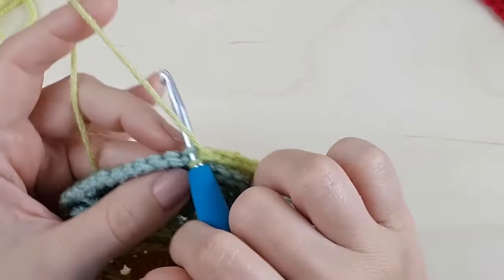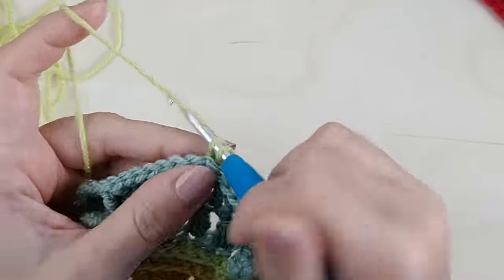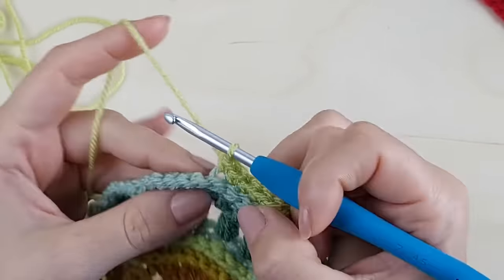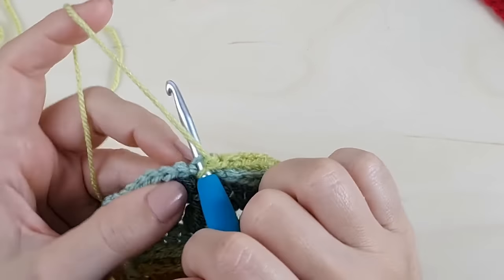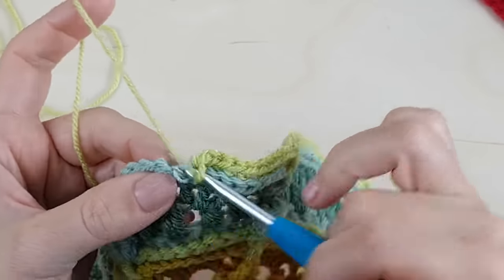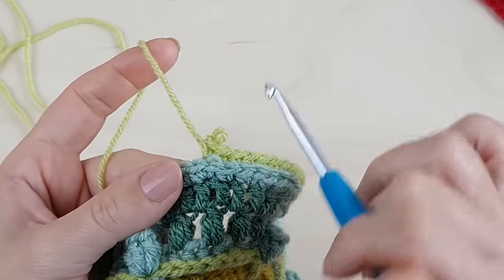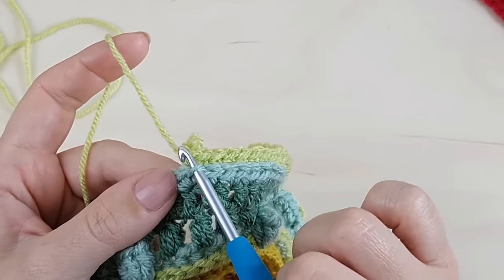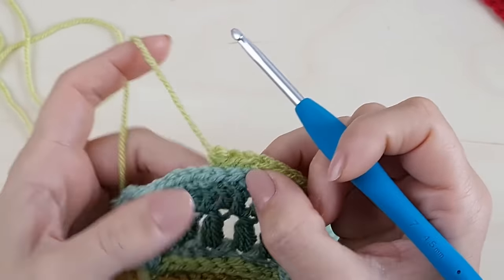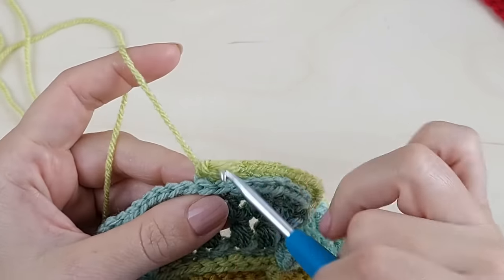1, 2, 3, 4, 5, 6, 7, 8, find that third loop. 9, pushing that down and pushing up. Come back here. 10. Now, if that does happen and you get a little bit of a ply sticking up, just give your front loop a pull and then it should settle back down once you give it a bit of a wiggle jiggle around.